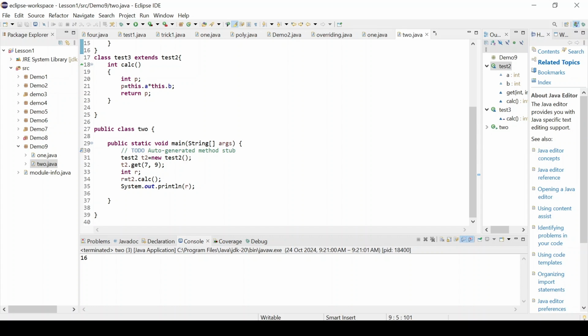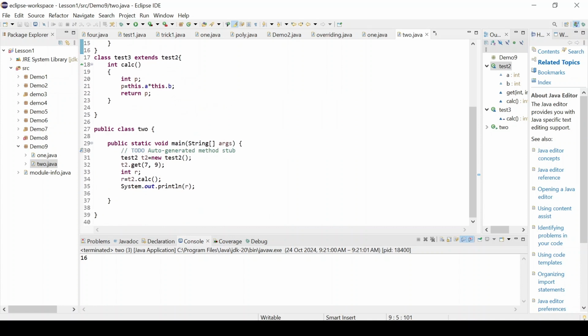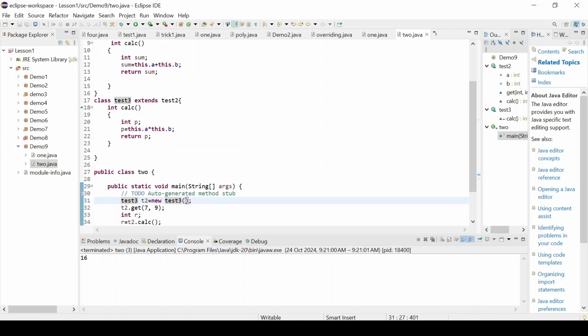Here if I run it, we have created the object of test2. If I create here an object of test3, now it will show the product of those numbers. So here we can see that the answer is changed.